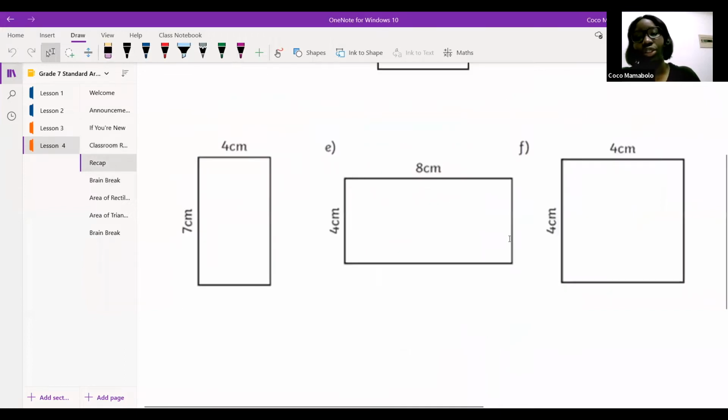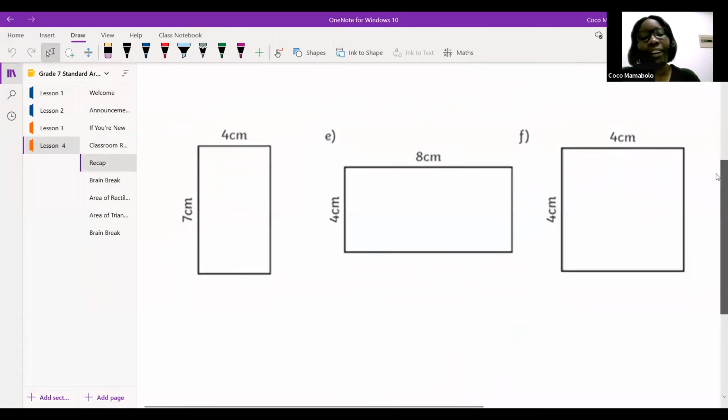I just need you guys to do these 3 questions for me. I know that you guys are very, very good at this. I just want to test you really quickly. Okay, we are doing the area. For those of you who missed Monday's lesson because you were still on holiday, the formula for area is the length, the long side, multiplied by the breadth, the short side.